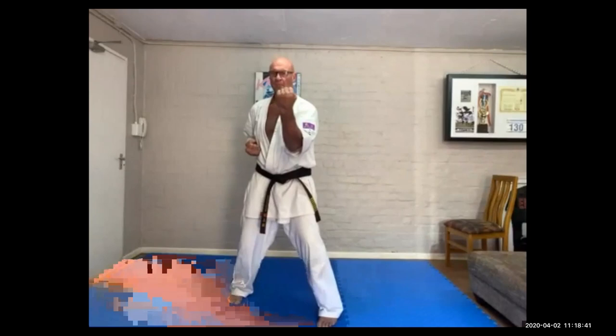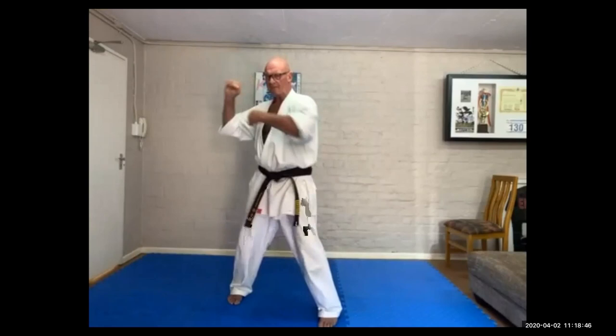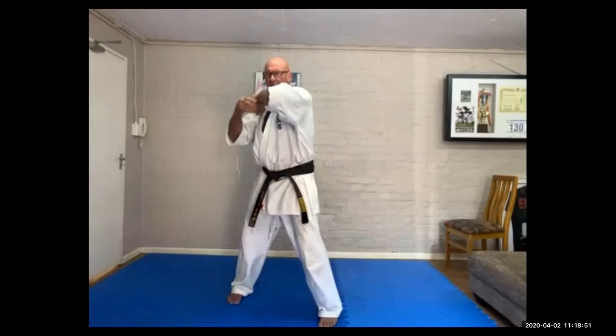Now we're going to do the two blocks for the chest. Shuran Sotuki is the first one. This is when somebody punches you and you block in. In basic form, it's done there. If somebody grabs you here, you cover yourself with your elbow so he can't headbutt you, and you block.